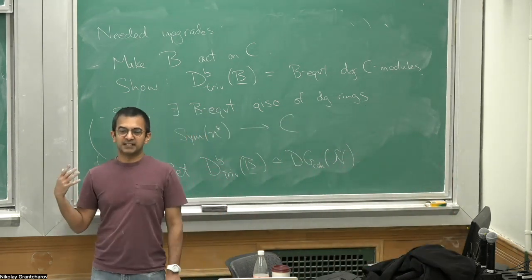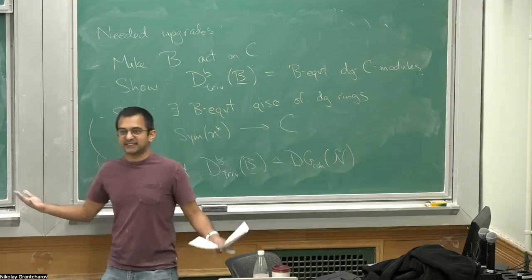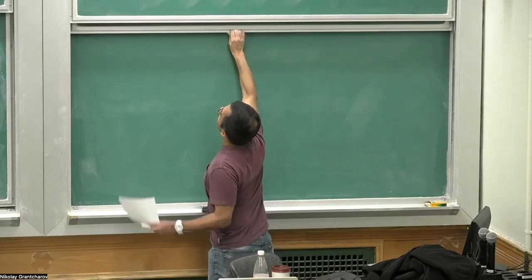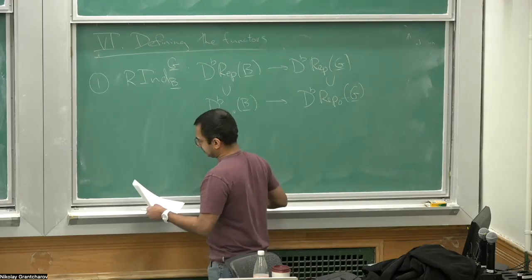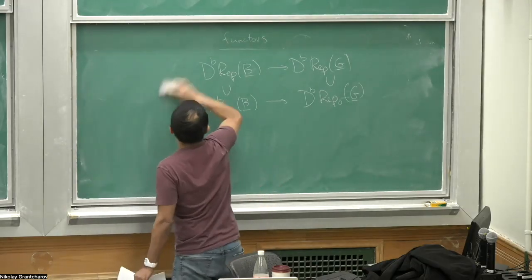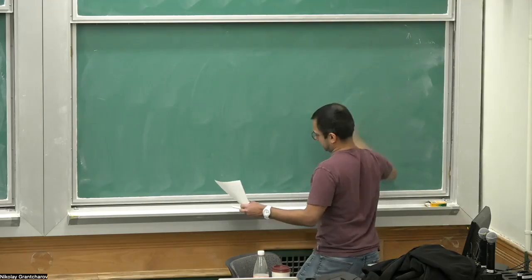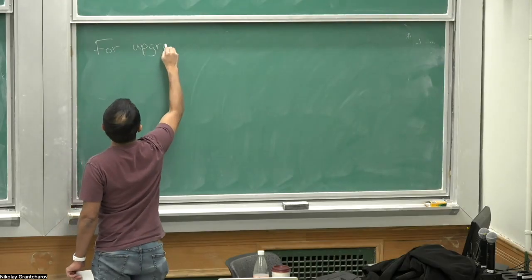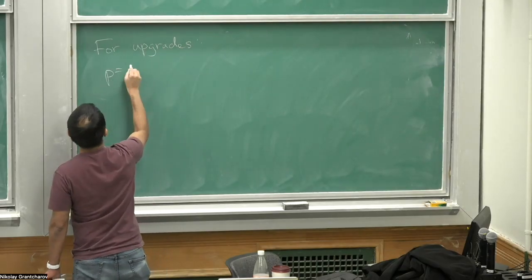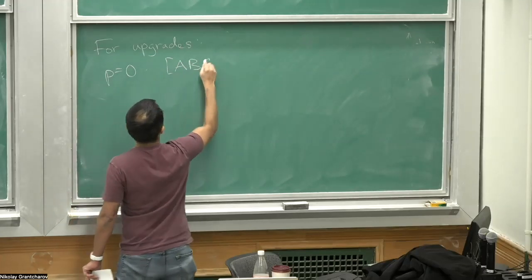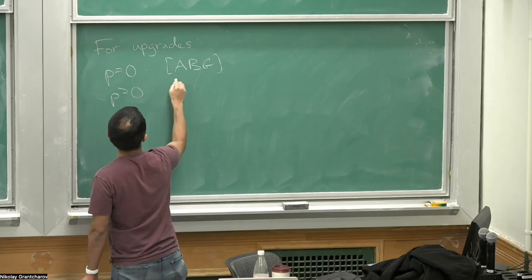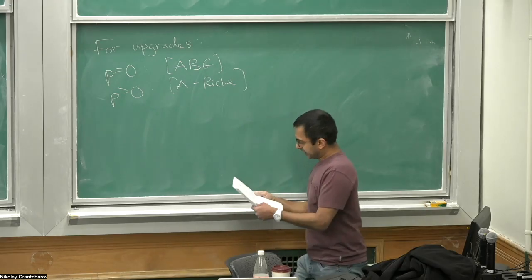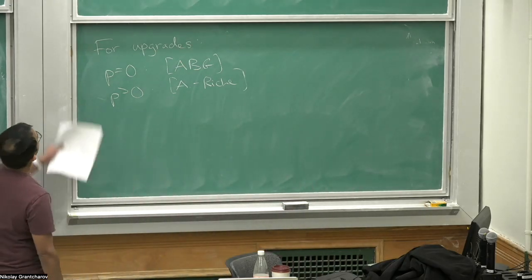By the time you finish constructing the functor, you've also shown it's an equivalence. Like constructing the functor and showing that the two categories are equivalent are not different problems. But these upgrades take a bit of work. For the upgrades, in characteristic 0, this is in ABG, and in positive characteristic, this is to myself and Simon Rich. And I want to just say a little bit about how you actually do it.